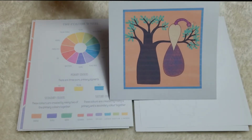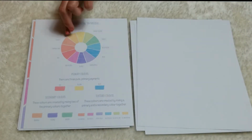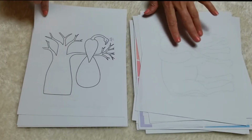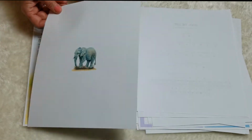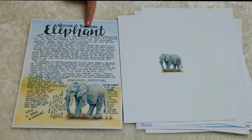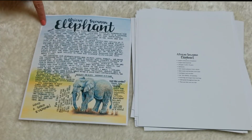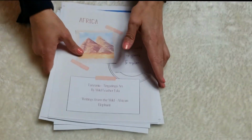Some of these, like this beautiful piece of artwork, I printed on cardstock. Again, you'll see throughout, I've printed some on cardstock and other pieces on regular printing paper. So I haven't cut anything out. All the cards and everything you're going to see in here, these are the little cards that come with the letters from Afar. And there's one for one letter and one little card. Again, I printed this one before I cleaned the printer heads. I think I'll reprint this one actually, because look, they're gorgeous. And we keep all the letters from Afar in a special scribbler of its own.